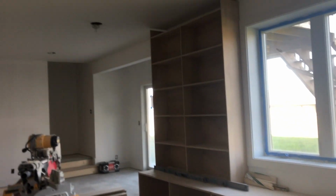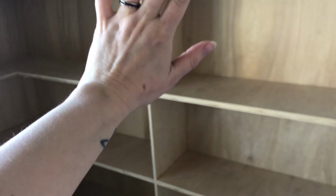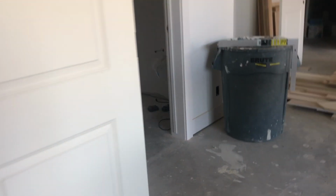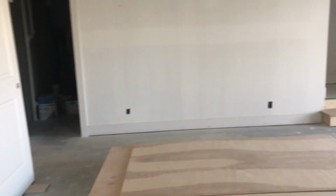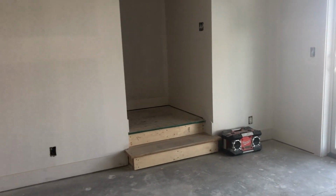And I have all of that figured out, and I'm thinking about installing some LED lights on the top of each shelf myself. So that might be something that happens, and I apologize for the burn on my hand. Let's ignore that. But otherwise, doors are still dooring. Bathroom is still not bathing. That's not a word. And that's pretty much it right now. So here's to next week.